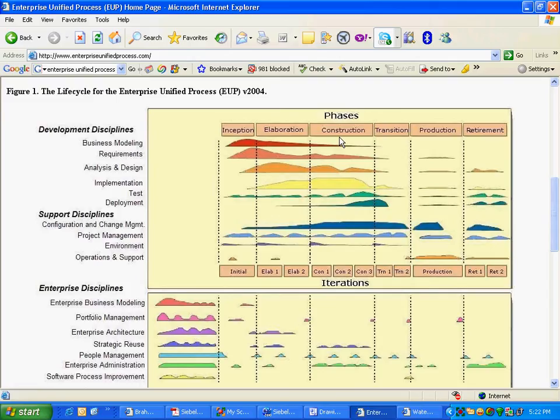So UP, they saw that it's not just one software being developed in the company. There are thousands of softwares being developed. So they thought, we need to understand how these are working. At any given point of time, different softwares are in different phases, and that's true. One team is doing whatever they are doing, and other teams don't even know what they're doing. It also recognizes certain other disciplines like change management, configuration change management. Change management is what I was talking about, change request management. Then environment and operational support. So there are so many things that it recognizes.